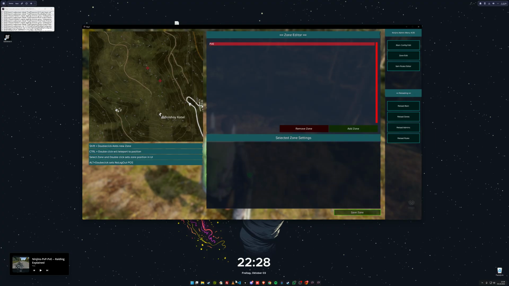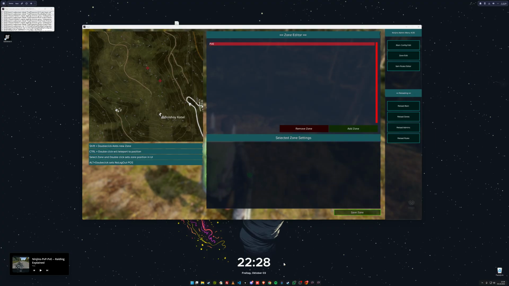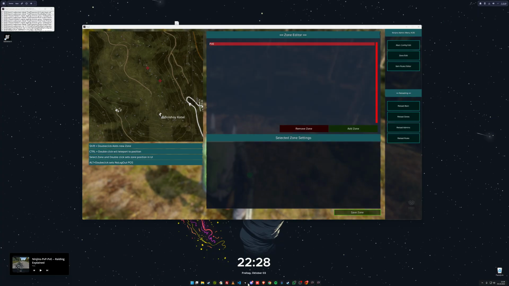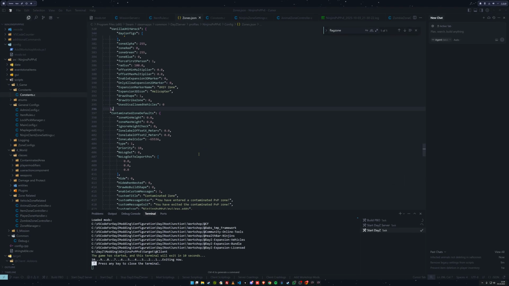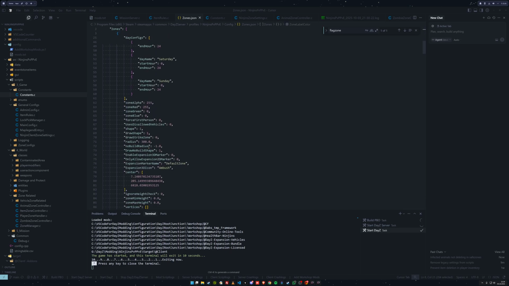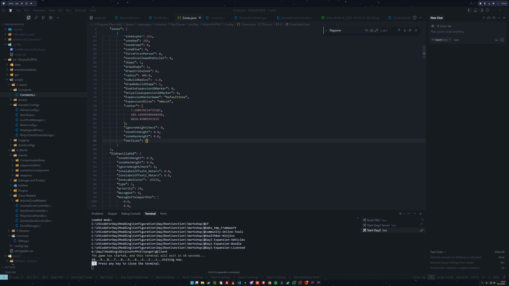All right, so we need to edit this manually in a JSON file, in the zones JSON, and scroll up. Zone name is PvE, and we need to add now the vertices, like so. And this is the second vertex.